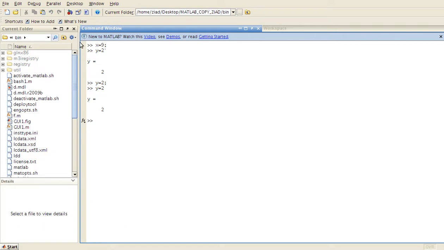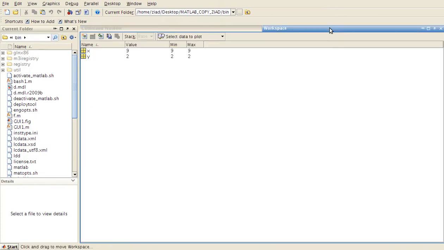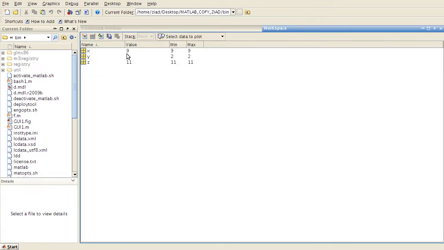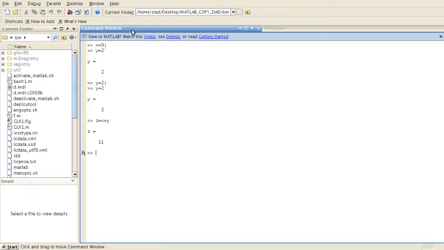And x equals 9 and y equals 2, you will find in the workspace here. If you need to make a process, for example z equal x plus y, or any process you need, of course the answer is 11, and in the workspace you will find it here too.